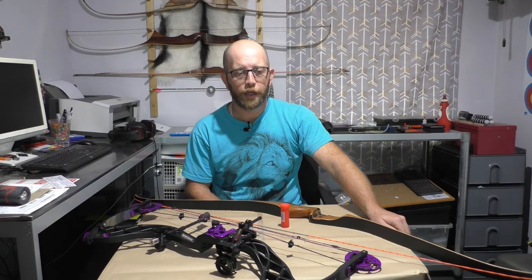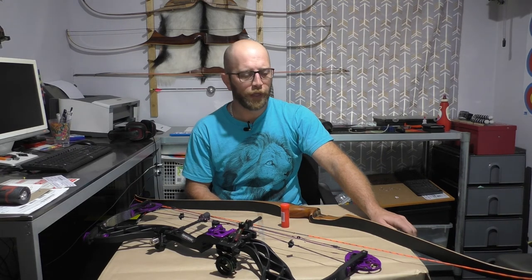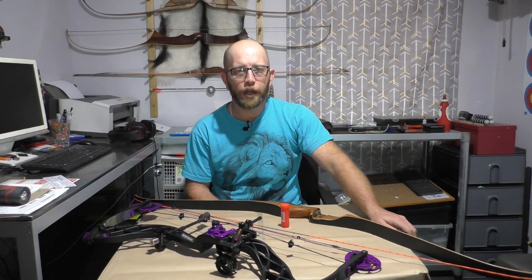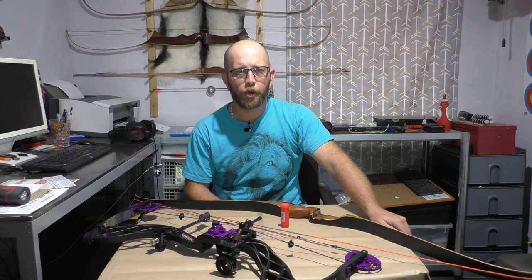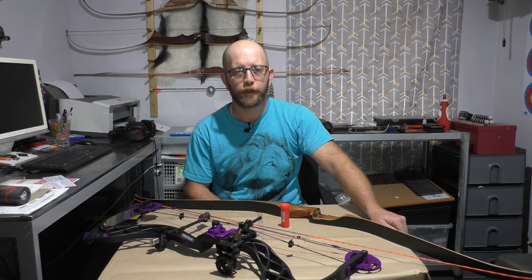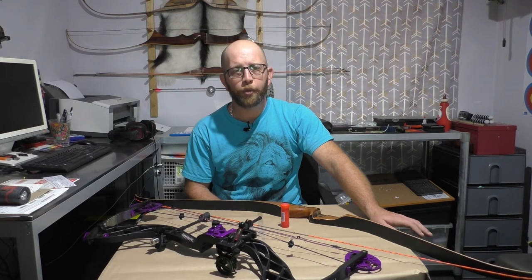Now, another question you may have is, well, how do I know when it's time to replace my string, even if it doesn't have a broken strand? Generally speaking, I like to replace the strings on my bows every 12 months, but I think it does depend on how much you shoot and how quickly your string starts to look all fuzzy and ratty and all that sort of stuff. Like I said, when in doubt, take your bow to a shop or to a reputable string builder, let them have a good look at it, and they should be able to tell you whether or not it is time for you to get a new string. Even well-maintained strings won't last forever, and you will notice that when you put a brand new set of strings on your bow, all of a sudden it will feel like it did the day you bought it.